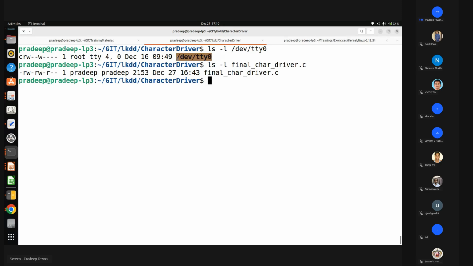For the user space application, what you need is the name. Name is very important because whenever we use the open system call, the first argument is the name of the file. So to interact with the kernel or open a regular file, we need the name of the file. Similarly, here we have a name for this file as well.